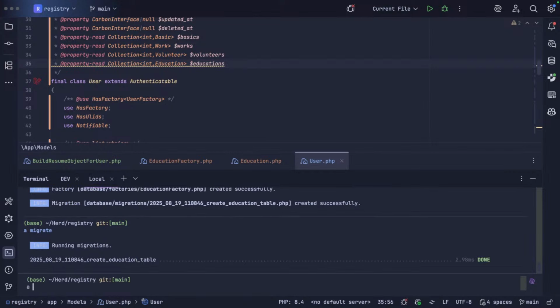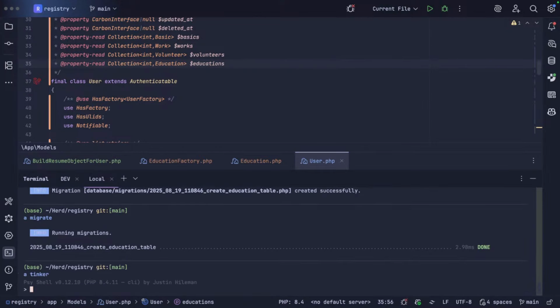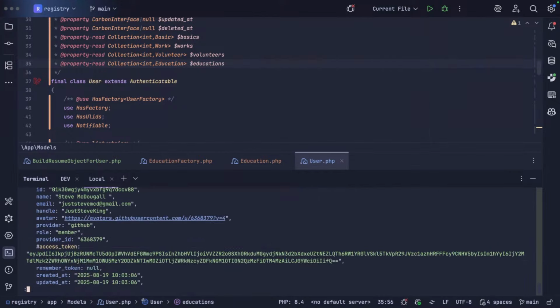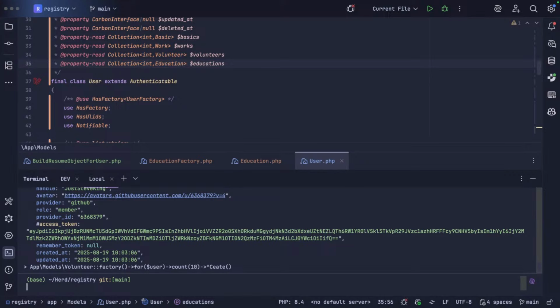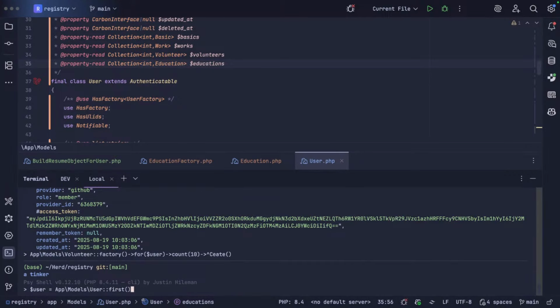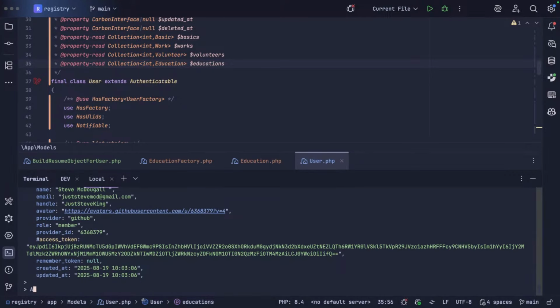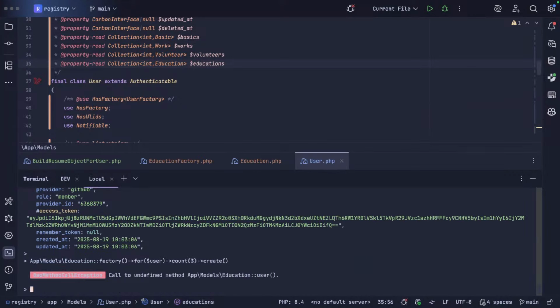Migrate, print, tinker. Get the user. App models, education, factory for our user. We'll do 3 of those, and we're going to create them.